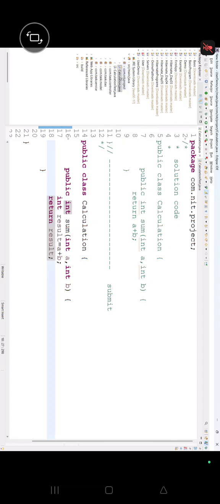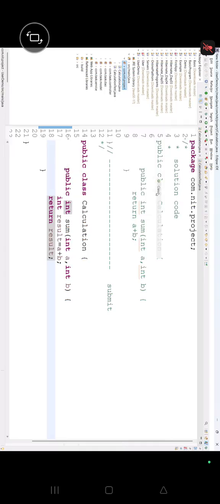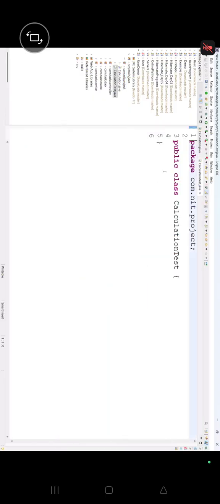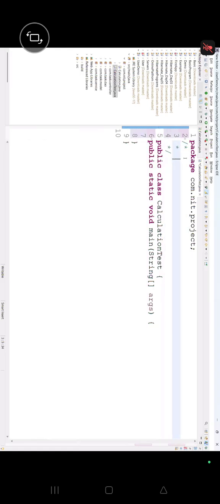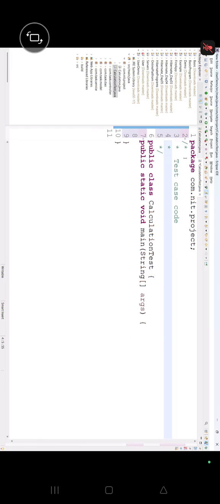Now for this, let's write the test case. In the traditional way, when there is no JUnit, let's write in the traditional way. Click on new class, and the name is right now. Already we had created it. Now tell me, inside this main method, which code is this, guys? Is this test code or not? Yes, this is test case code. Will the user see this, or is it hidden from the user?